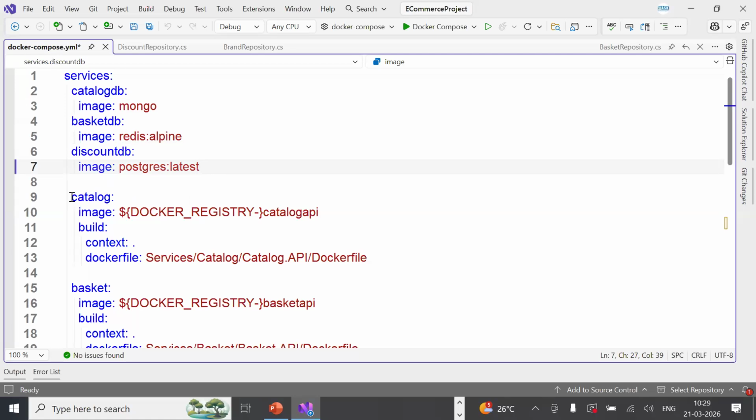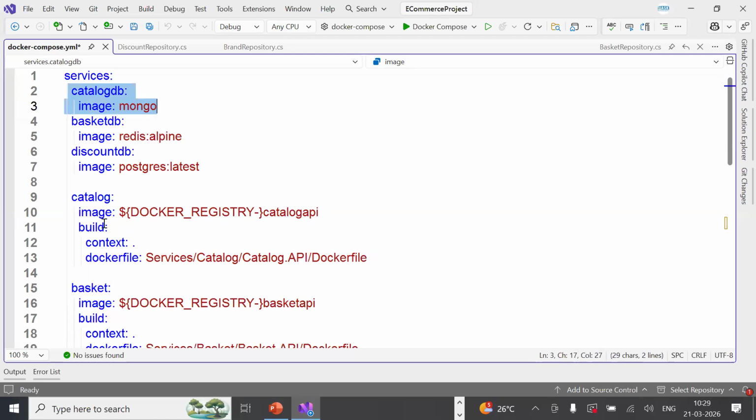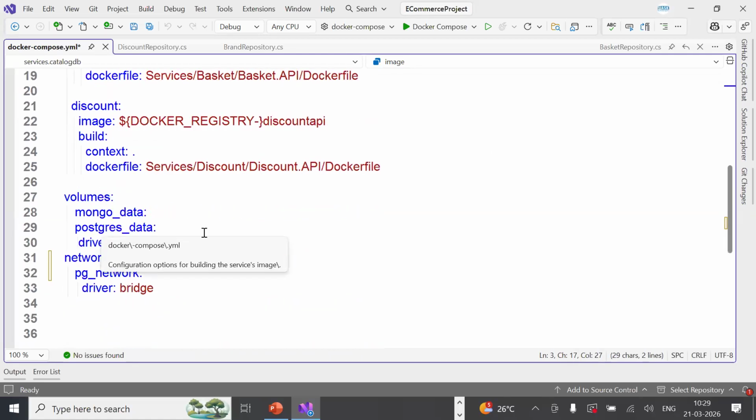So, independent service, independent data. This is the one we are going to build in our next couple of days.